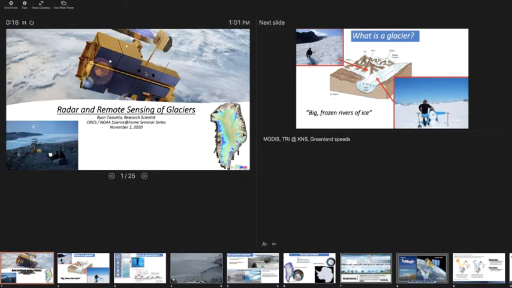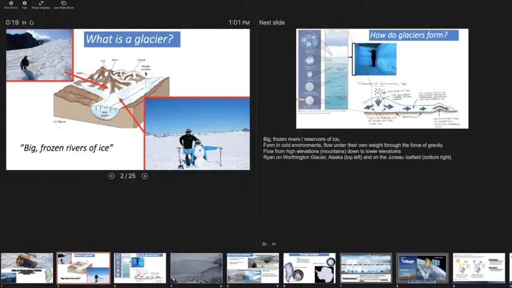So I'm going to just start with what a glacier actually is and define that. Glaciers are big frozen rivers of ice. They're reservoirs or rivers of ice. They generally start in high elevation, cold areas, and they tend to flow down and converge with other glaciers and create bigger glaciers. Shown here is a cartoon where you might start up in the upper head wall of a glacier region in this high mountain area. Eventually it'll flow down and converge with these other glaciers to create a much bigger glacier, and in some cases like an ice field or an ice sheet.